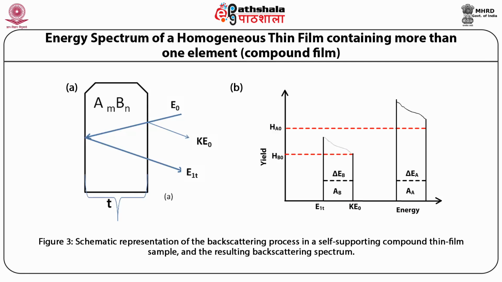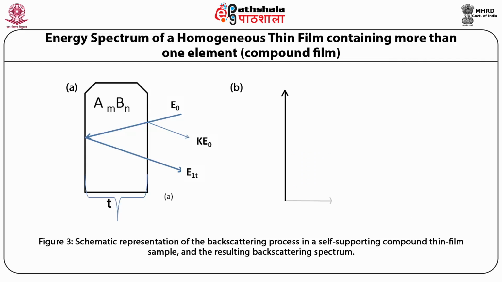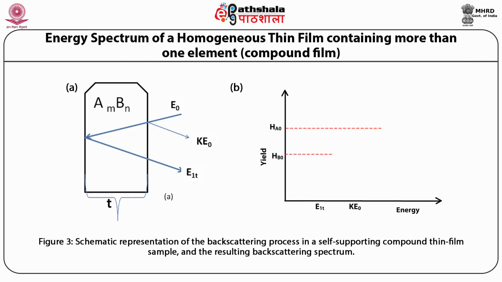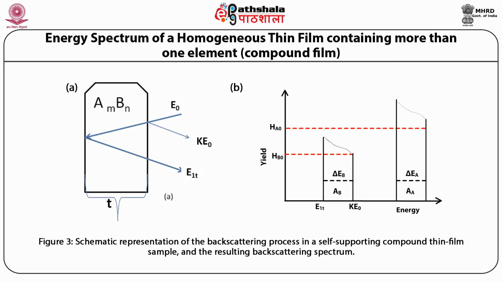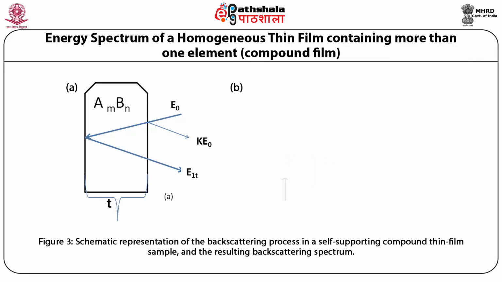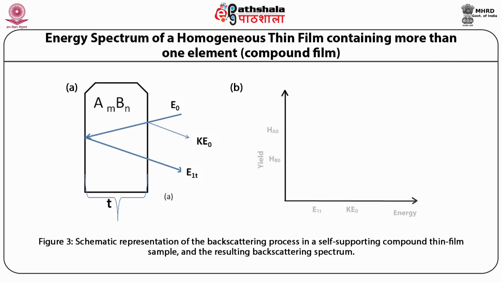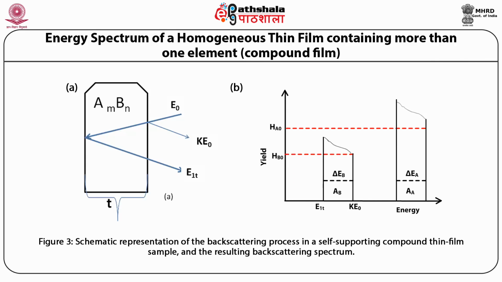As a result, the stopping cross-section depends on the composition of the film, and initially this quantity is unknown. Similarly, the backscattered particles also carry different kinetic energy due to the presence of dissimilar atoms. This mass is different for the various elements in the film. The stopping cross-section varies with energy so that the energy of the scattered particles would depend on the type of atom it interacts with during the collision.